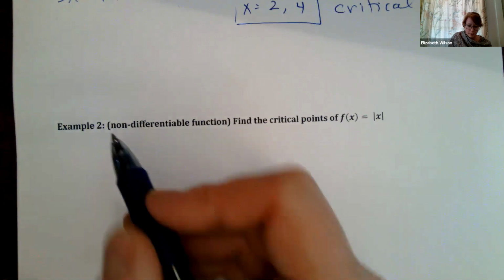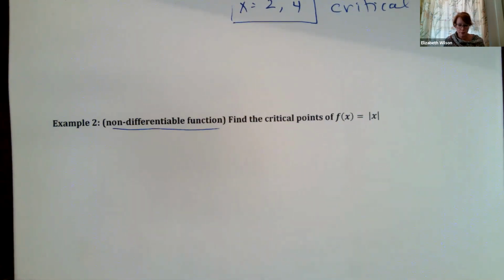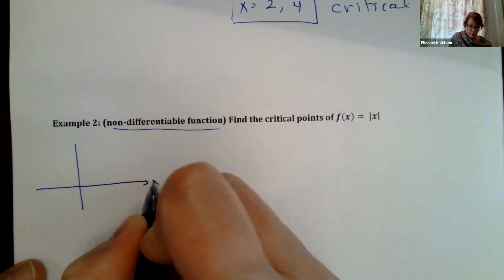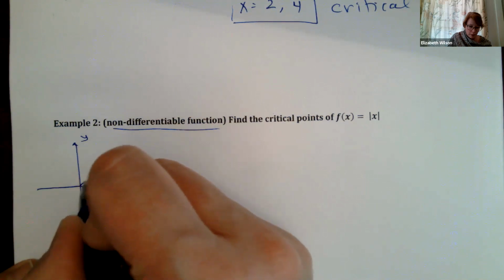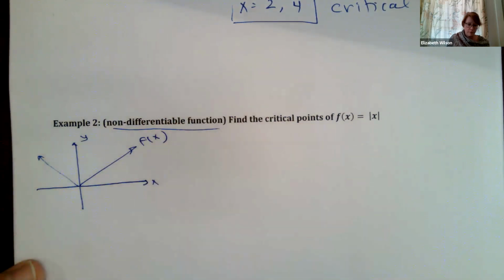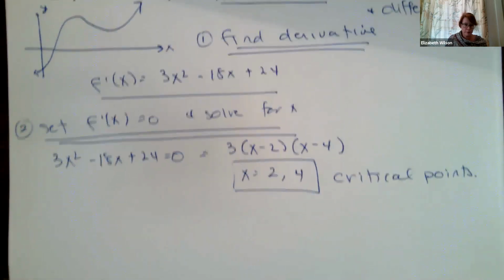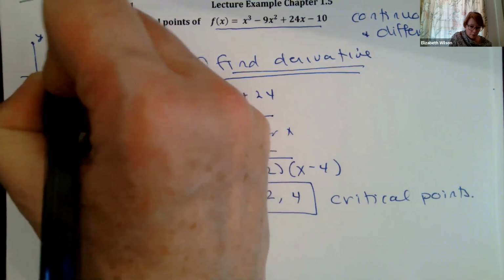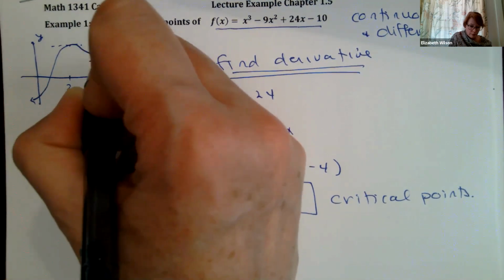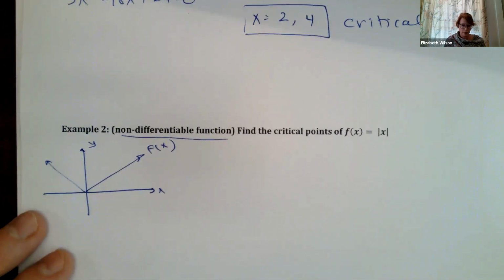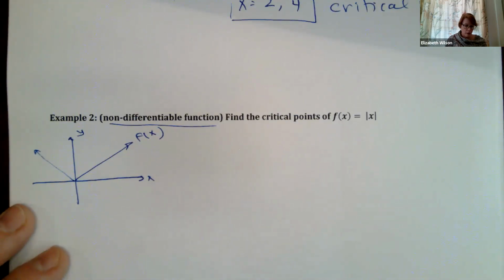All right, so I'm telling you ahead of time, this is a non-differentiable function. We're going to take a look at f of x equals absolute value of x. So it goes like this. Here's our function. Oh, and I shouldn't have graphed. This right here is going to be 2. These are my tangent lines here, just to show you what it looks like. So this is my absolute value function.